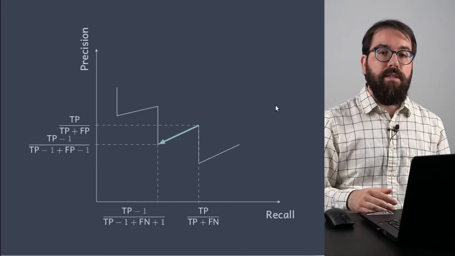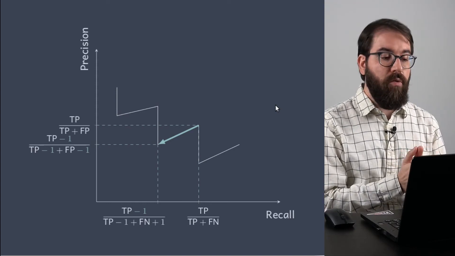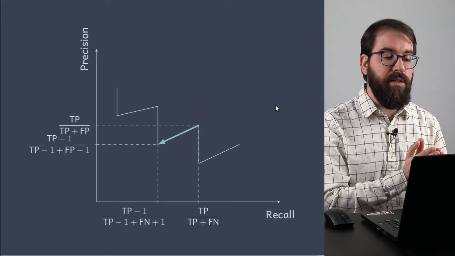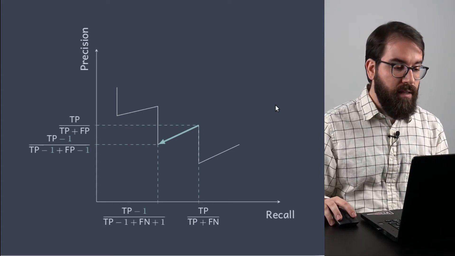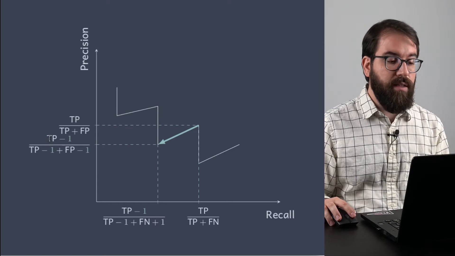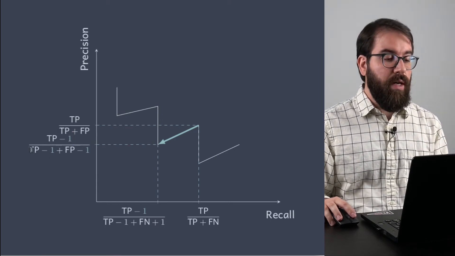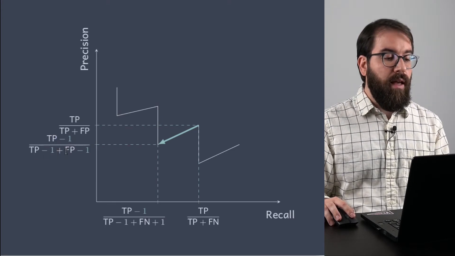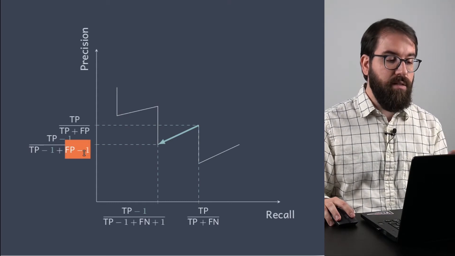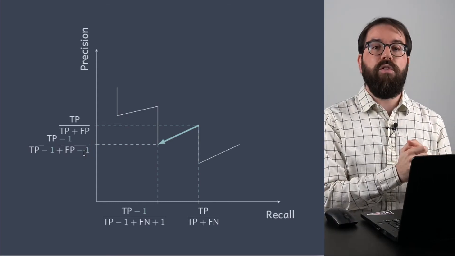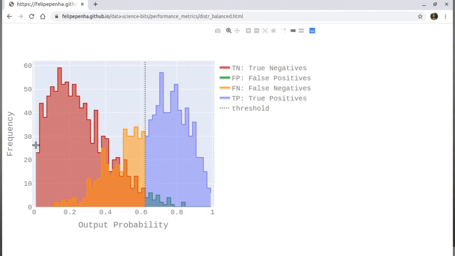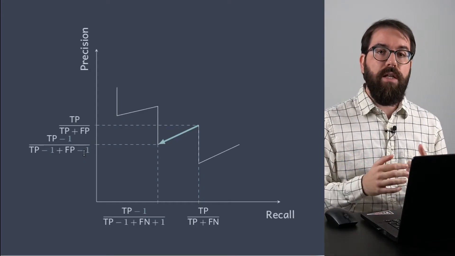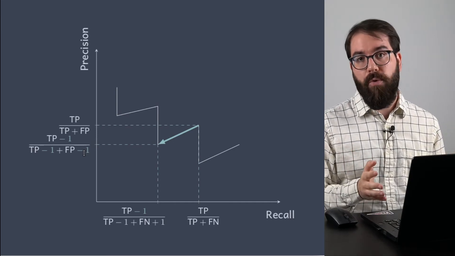What happens to precision? Precision also includes TP in its definition, so when you change recall, you must change precision too — they are interlaced. The numerator is subtracted by 1, the denominator is subtracted by 1, and also the false positives in the denominator are subtracted by 1. Looking at the histograms, when you lose one true positive and the histograms are intersecting, you always lose one false positive. However, from this formula alone it's really difficult to tell if precision is decreasing or increasing.